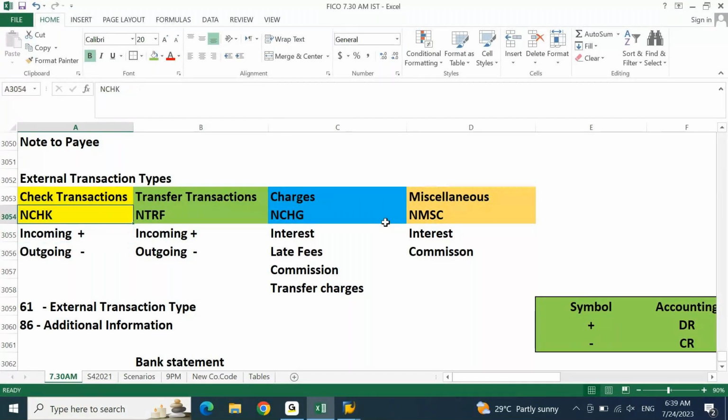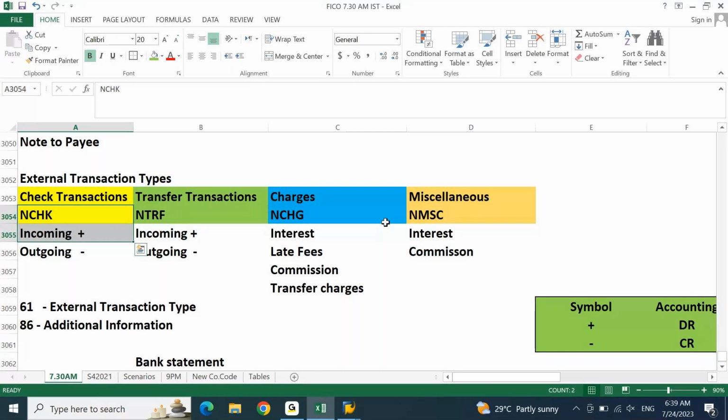Which means the first thing you will do when you're practicing, and this is applicable even for your manual BRS: you post a single statement with only a single line, NCHK. Consider only a single line so that you will not get into any confusion. Put NCHK, put a positive amount, try to post it. Check if this NCHK positive is working fine or not. If the entry is posted, you mark NCHK as working fine.